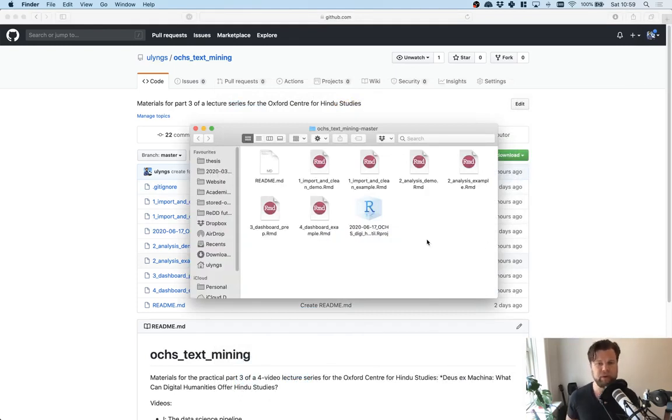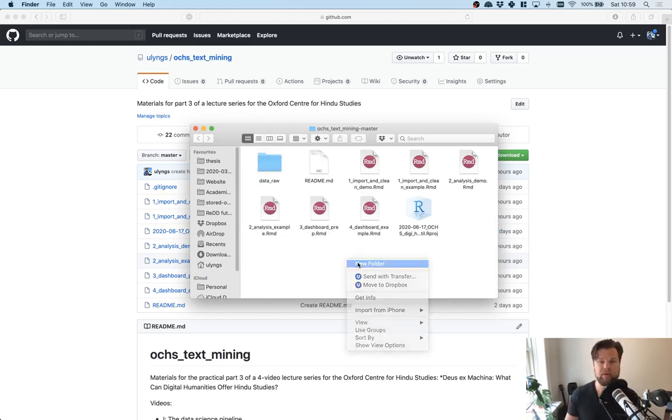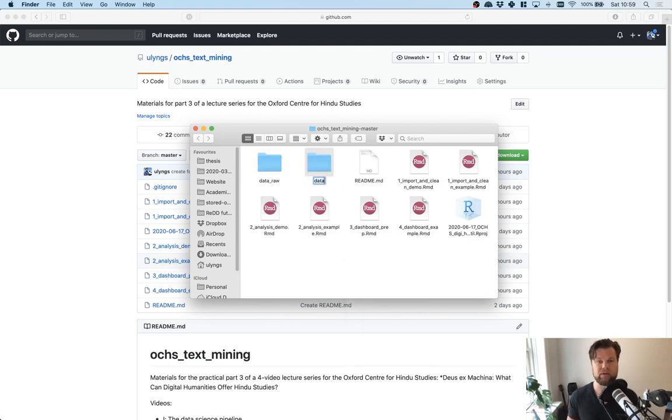So the first thing we're going to do is to just think ahead in terms of how we're going to keep things nice and organized. So we're going to create two subfolders here. I'm going to make a subfolder that I'll call data_raw, and you should do the same thing. And then we're going to create another subfolder that we'll call data_processed. So in a second, we'll download a couple of texts from GRETIL, and we're going to put those in the data_raw folder.